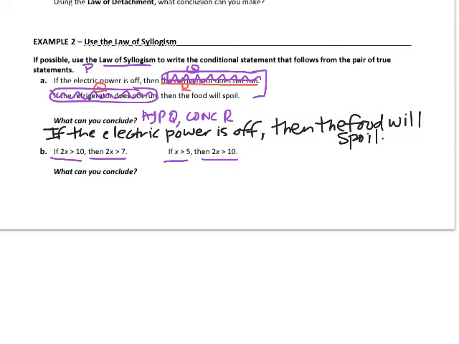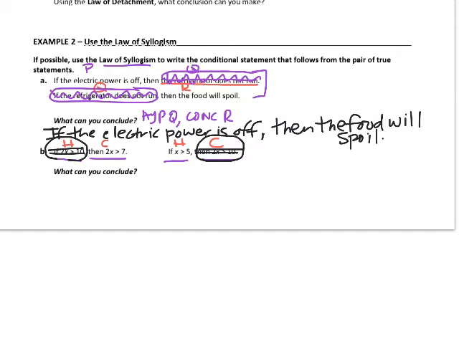Well, as we did before, let's label our parts. It looks like we have a hypothesis and a conclusion, a hypothesis and a conclusion. Well, in this statement here, a conclusion says 2x is greater than 10, but a hypothesis here says 2x is greater than 10. So remember, if we have a repeated hypothesis and conclusion, we can get rid of those, and then we can just rewrite the information so that we condense it down.